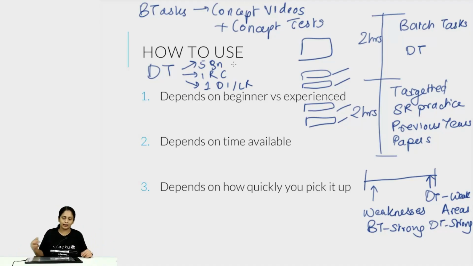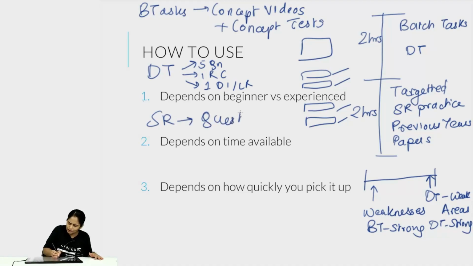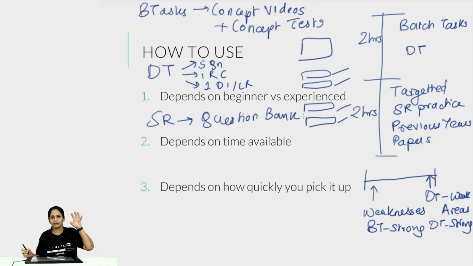This is daily target. The third thing is our study room, which is basically the question bank. It has over 16,000 questions, I think. And the question bank is extensive. There are thousands and thousands of sets. You will have like 800, 900 RCs. There are thousands of questions.